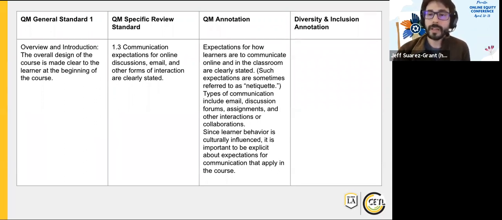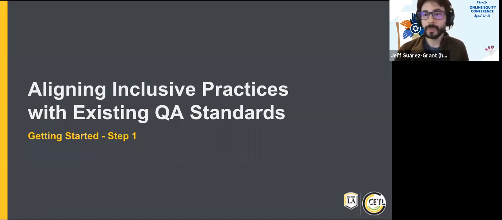And so I think a valuable exercise to do before this is to align your inclusive teaching practices with your quality assurance standards. And that's what I propose we do now. I'm thinking you might have your own inclusive teaching practices already at your campus that you've identified. You've maybe worked with faculty subject matter experts, a working group. And so that's one side of your institution. And then you have maybe your global campus or your distance learning folks over here who are very well versed in quality assurance standards. So how do you get those two things to align with one another? So let's give it a try.